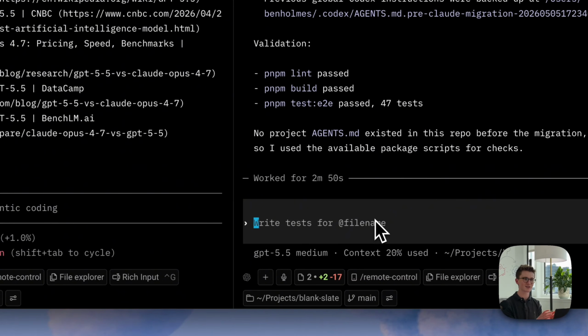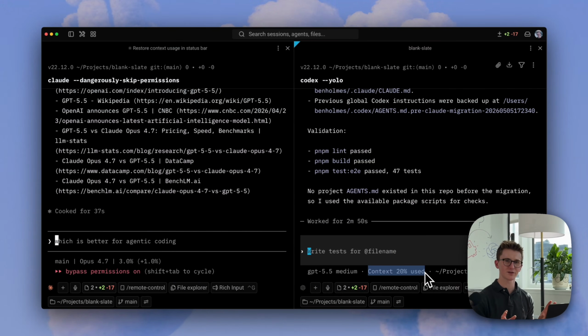You can decide which things you want to show. They have a number of configurable options. But for context, for example, you can only use their built-in display mode. You can't really hack it like you can in Claude Code. But in the end, I would treat these as very similar tools with different muscle memory, slightly different configuration, but roughly the same ways to do things across both of them. You just might be missing some of the fancy features in Claude Code like custom status bars, a built-in voice mode, gaps in the Claude marketplace versus the Codex marketplace that you might notice, really that last 2 to 3% of feature set.